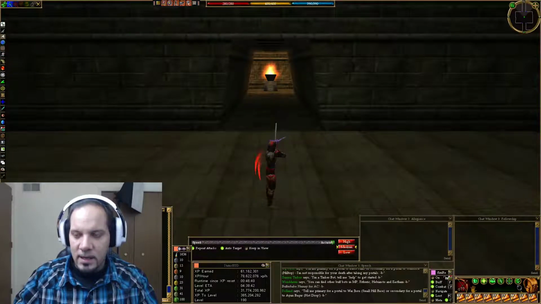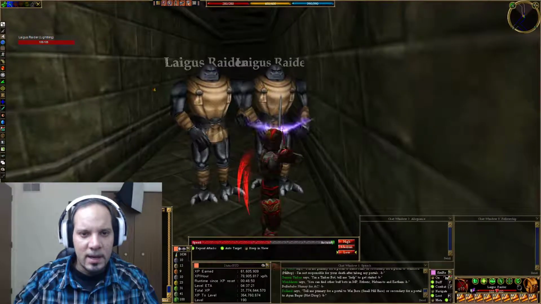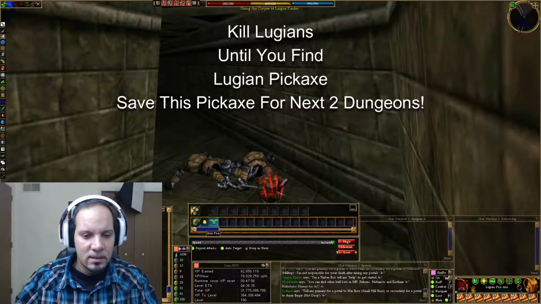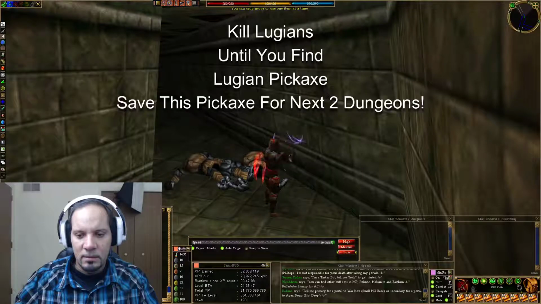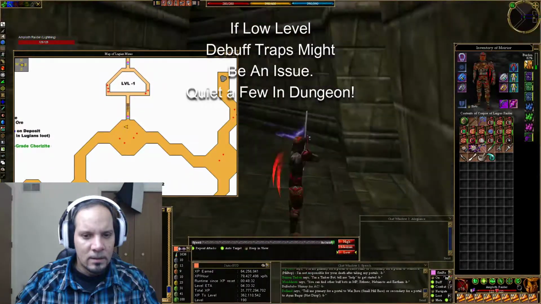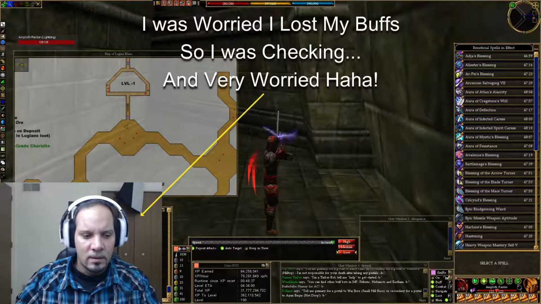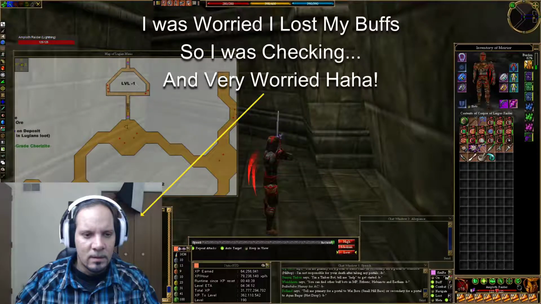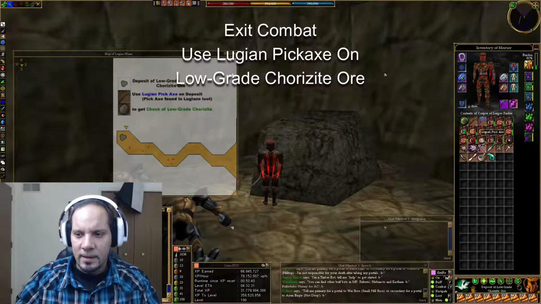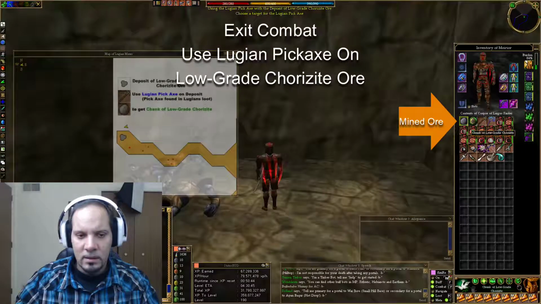So we need to find a Luggy, kill some Luggies, because we need what they have. Rendy's going to loot. Alright, we got our pickaxe. Let's take the RMP. We always take P's. Gotta leave combat to do anything in this game. There we go.